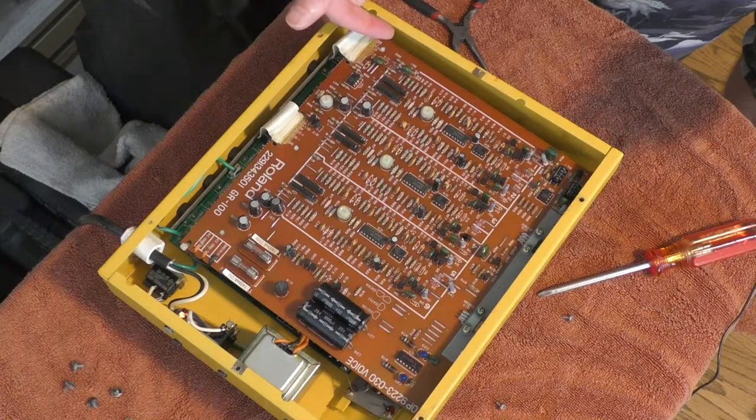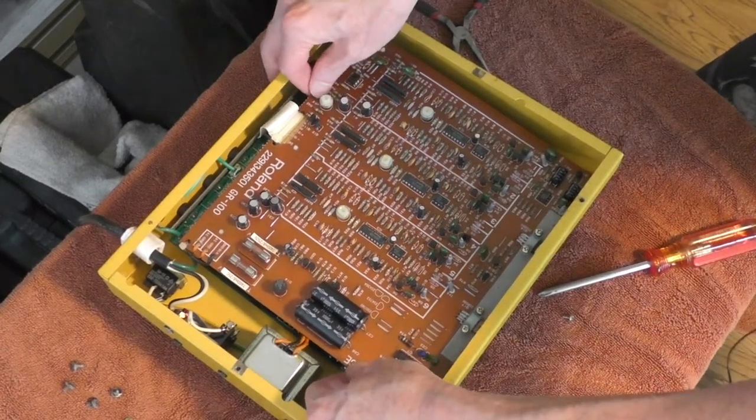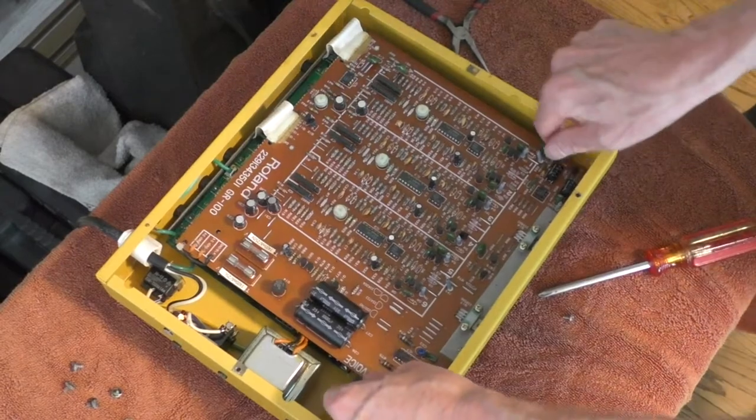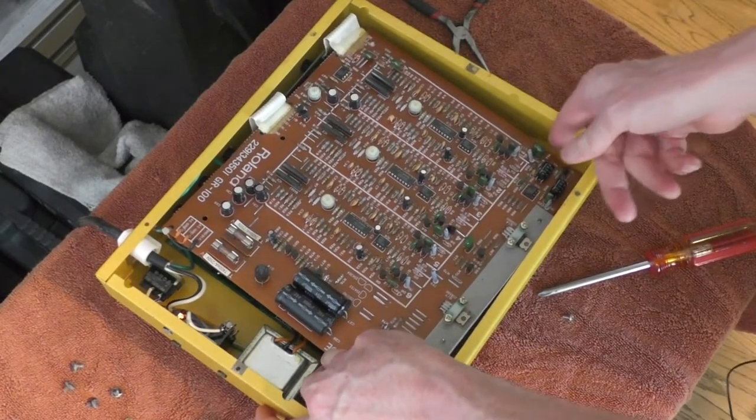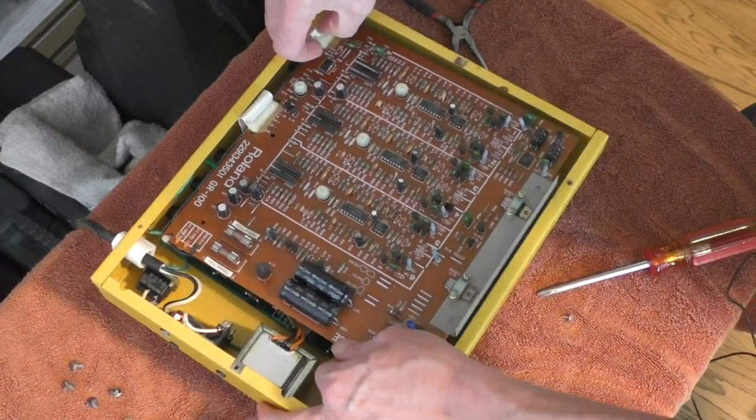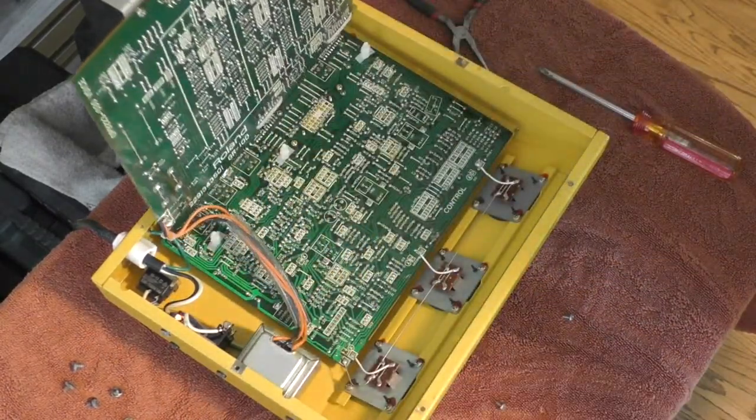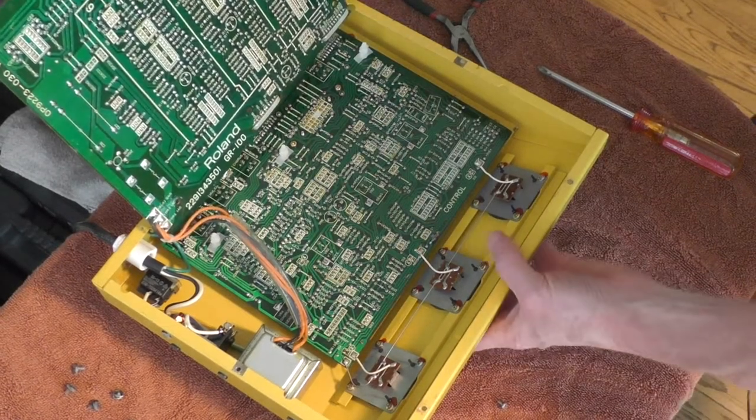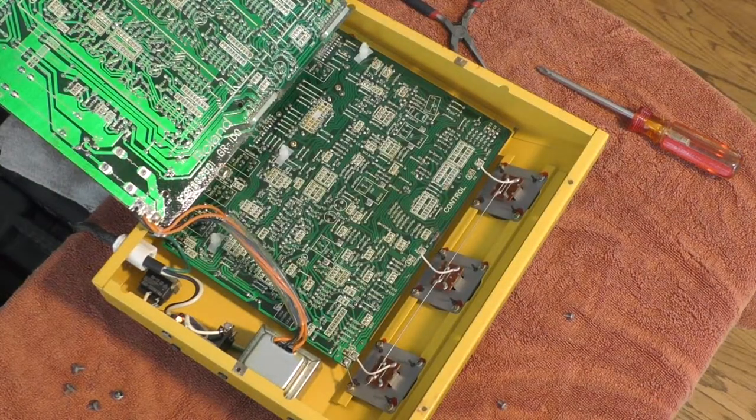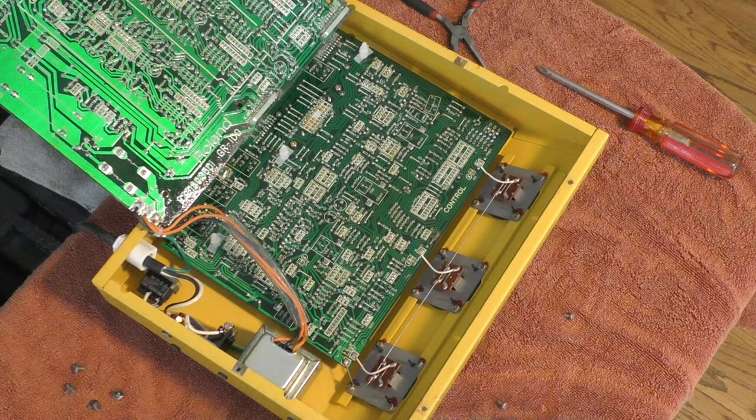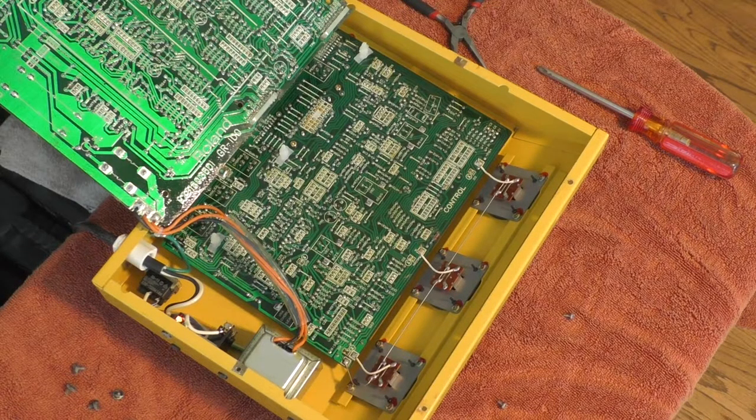I think that got it. We removed the two screws in the front, we just gave a little squeeze to those standoff posts and then lift up on the board. So now we can see that we can actually sort of push the whole board to the back. Now with that done, I can lift the whole voice board up. And now we can see underneath the voice board is the control board and then the overall processing such as the envelope, and we also have the circuitry for the analog chorus parts in that as well. So this is a look on the inside of the GR100.